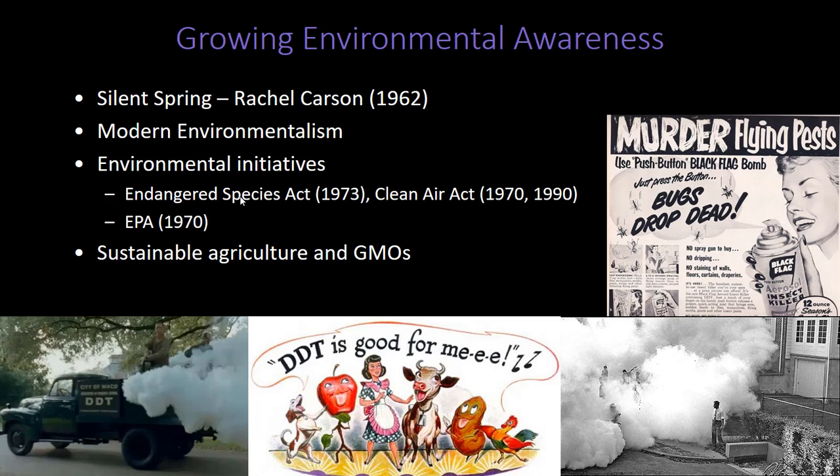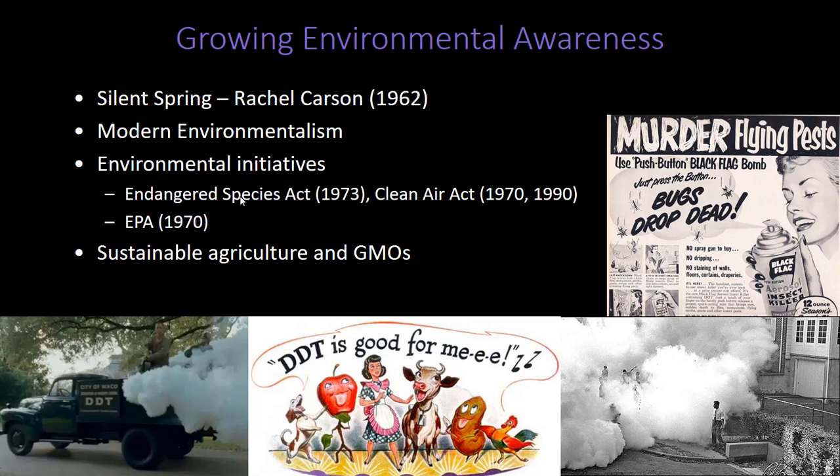This is where most of you have grown up with at least the concept of recycling, at least the pop bottles and paper, which has a lot of issues, but that aside. And we also saw around the same time the initiative of a lot of environmental policies created in our country, such as the Endangered Species Act, passed in 1973. You got the Clean Air Act in 1970, followed by 1990. There were a bunch of other environmental acts as well, and also the creation of the Environmental Protection Agency, which was created in 1970.